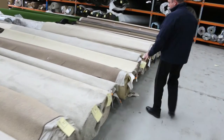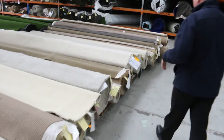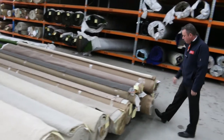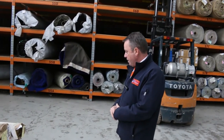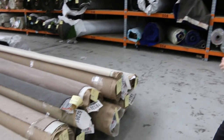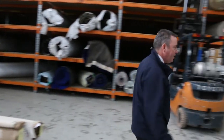There are heaps of these to get through, varying anywhere from 10 to 30 to even up to 40 metres. You'll even get some combination lots like this one here on the end, which is a 100% wool sisal carpet — quite a few rolls of this 100% wool sisal carpet. Lot number 69, we'll put them all up together and they'll probably sell for around $25 to $30 a metre.